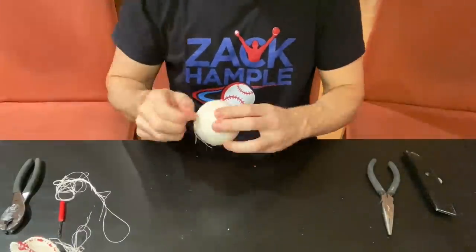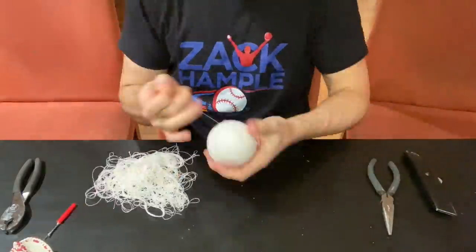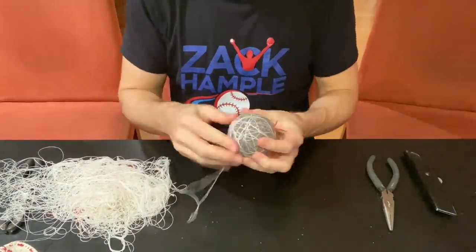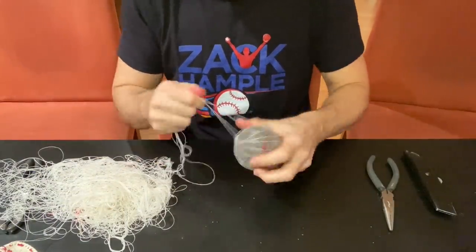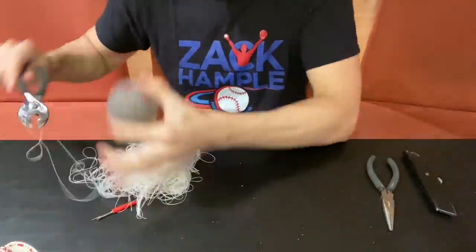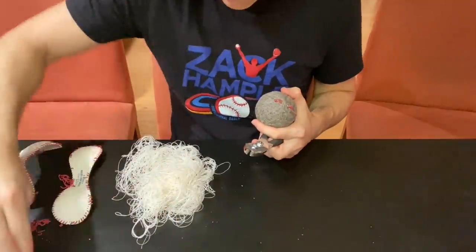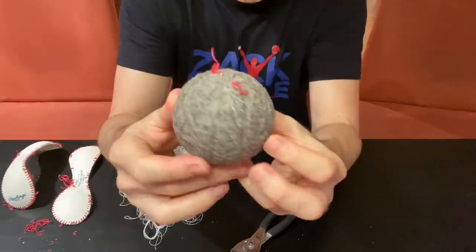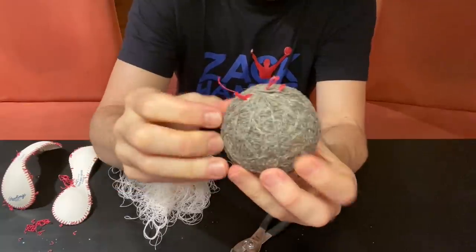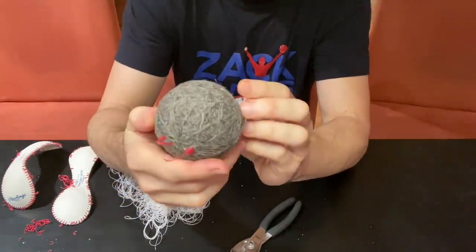I'm speeding the video back up as I move along to the next portion of the ball, known as the center. This top layer has approximately 555 feet of a thin poly cotton thread, which is supposed to all be in one piece. The specifications are super tight — after the white layer is on top of the ball, it has to weigh within one hundredth of an ounce. The red thread poking out of the gray right there is how they hide the final stitch of the ball — they poke the needle through the middle and pull it back out, requiring precise aim.